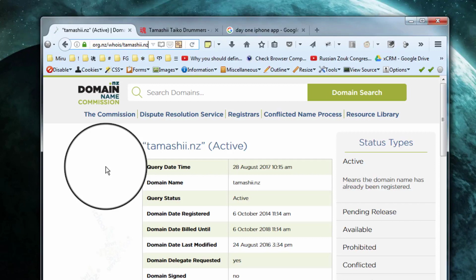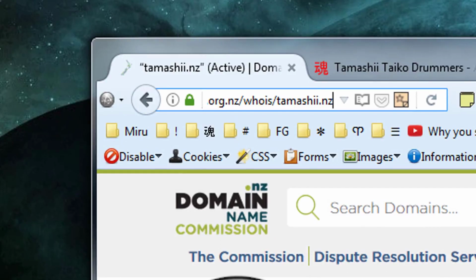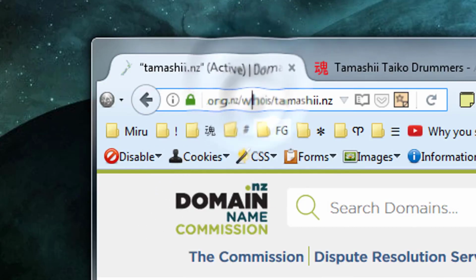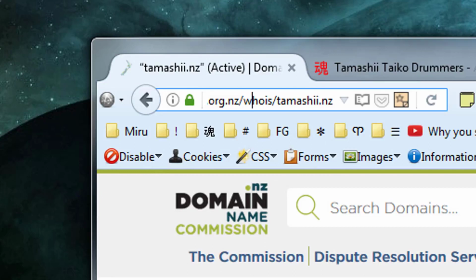So let's demonstrate why that's very powerful. Let's say that I'm looking at this web page right now on my desktop, and I want to view it on my iPhone. So how can I do that? The easiest way to do that, rather than typing it all in, is to simply define a shortcut that generates the QR code on my desktop and then scan it from my phone. Here's how that would look.